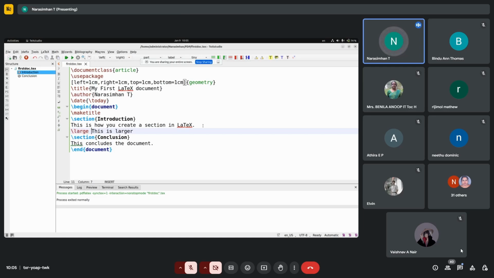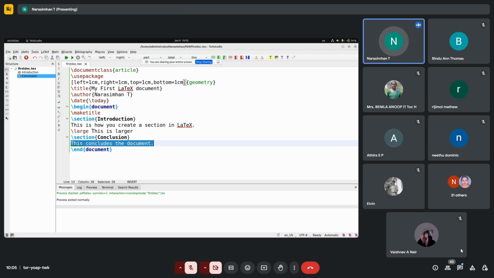What happens is if you just give large, whatever text comes after this large command, everything will be in large font. Although this statement concludes this document, it comes after the large command, so that will also be in larger font.